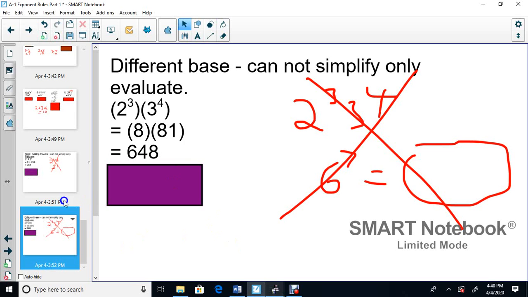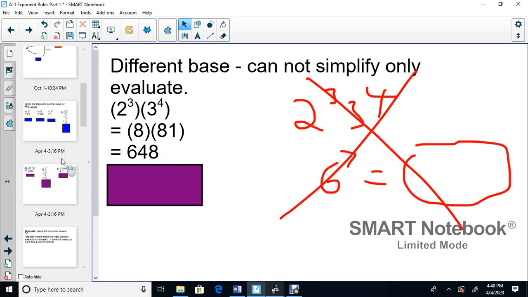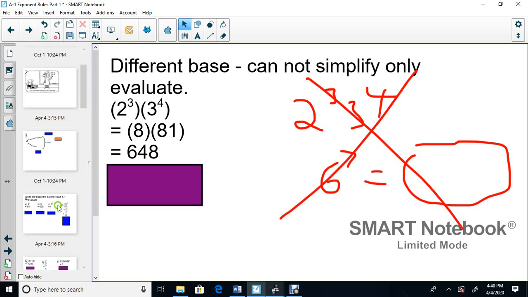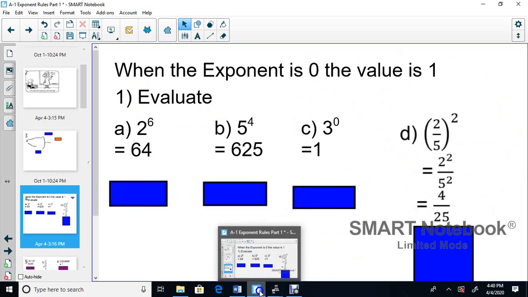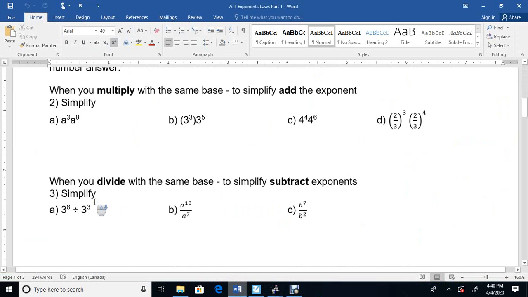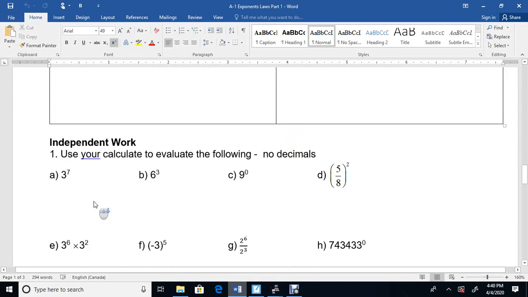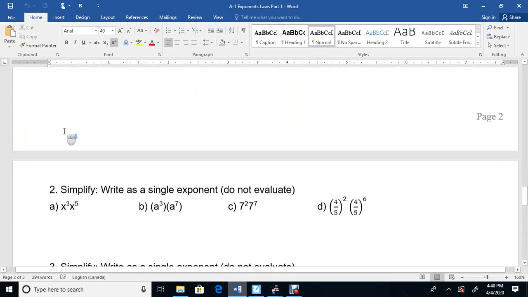Now, if you have all this done, you can go to the worksheet. Let's start from the start here. I'll show you how the worksheet works. Look, this was evaluate. We did these practice questions earlier. If you go to the worksheet, if there's evaluate at the bottom, there are just different numbers here, and you follow the same steps. If you're lost and you don't know how to do these, you go back to the video and watch how we did question 1.